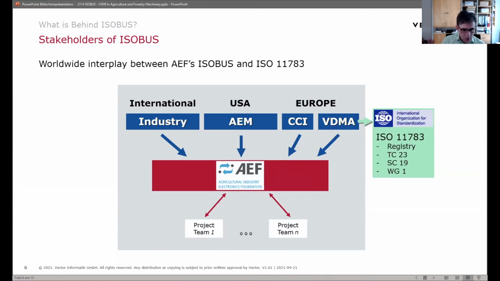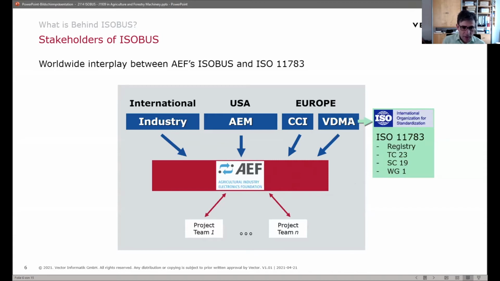It's not mandatory by law, but in the market, the quality claim of the conformance test performed by AEF or test institutes enabled by AEF is somehow mandatory, because, you will learn about this in a few slides. So this is how the world works together in the Isobus environment.